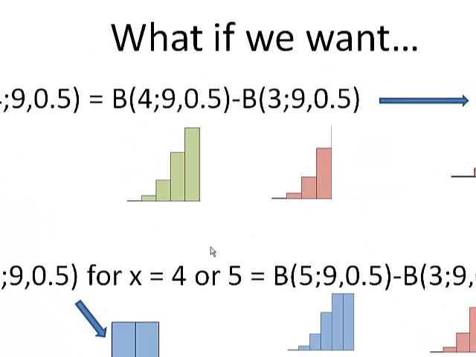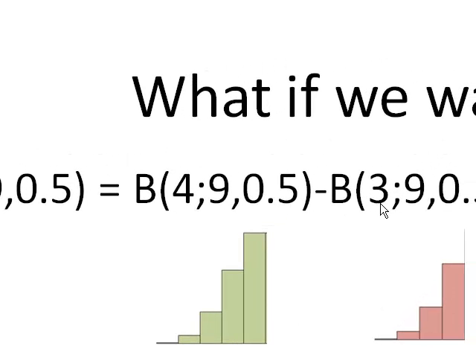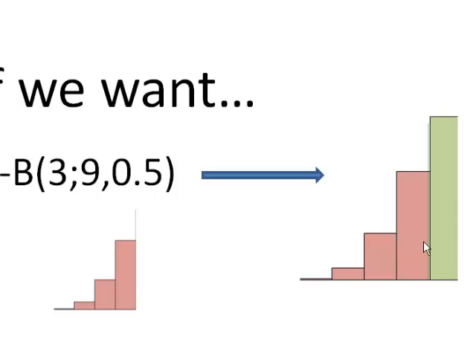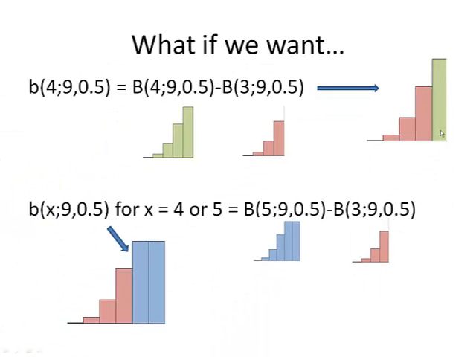Now we can do other things where we're actually looking at just finding what the little b is. Now if we want just the little b, we have to start with the big B4 that goes with it, mostly just because it comes from the table. So this value you can read off of the table. What we want to get rid of is all of these guys because we want just this bar. So big B3 is just those guys. So if we do big B4 minus big B3, then we actually get this green bar, which is all that's left, and that's going to be equal to little b4, exactly what we want.